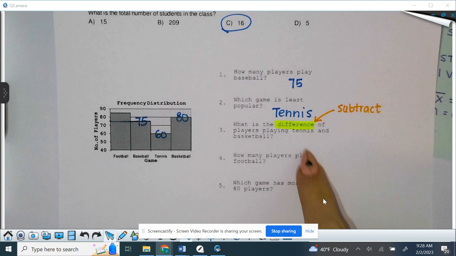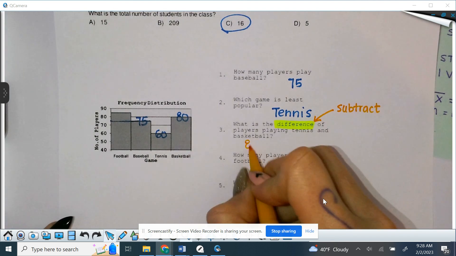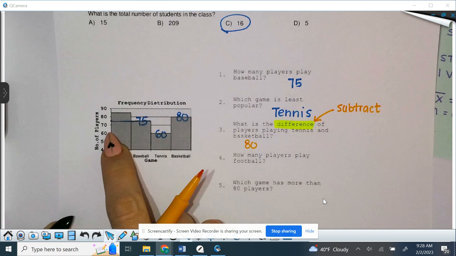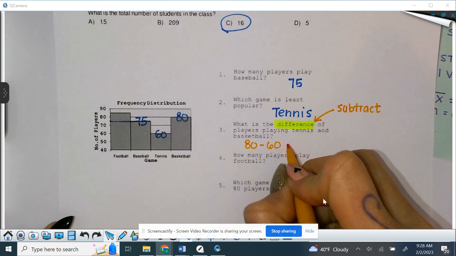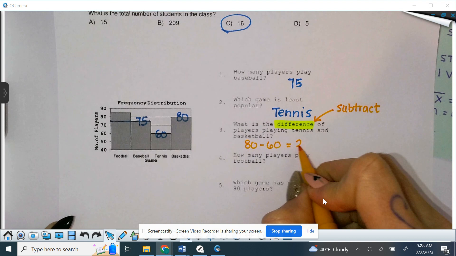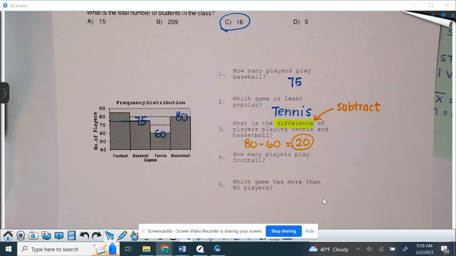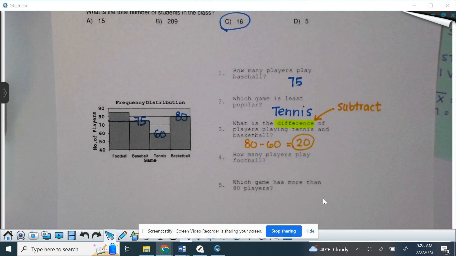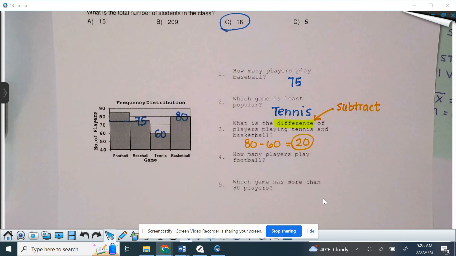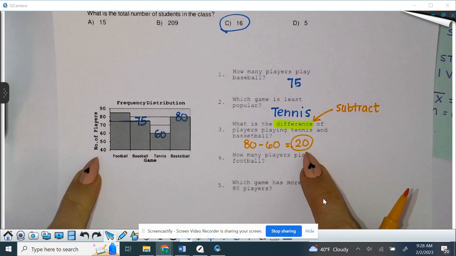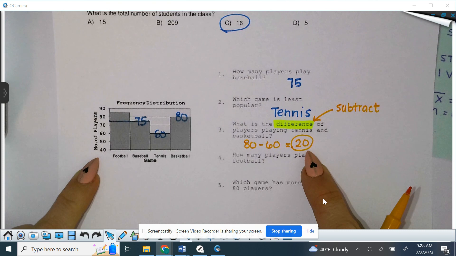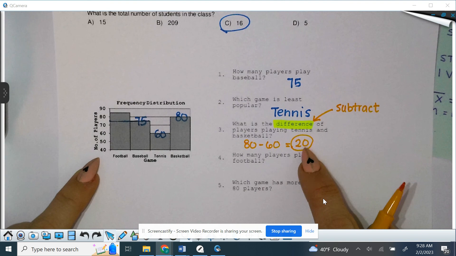So, what is the difference? Good job, thanks. Between those two. So, our basketball players are 80. Tennis players were 60. So, the difference between the two is going to be 20. And, again, we're talking about people and things. So, you want to think in context. If you happen to grab 60 and subtract 80, that's fine. But, it's not a negative 20. The difference is 20. So, it is 20 people. Number of players. So, they can't be negative 20 people. There's no such thing. You're either a people or not a people. Like, you exist or do not exist. There's not negative. So, make sure in context, again, that you're reading. It makes sense.